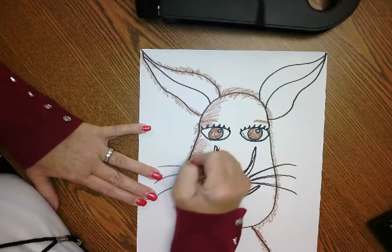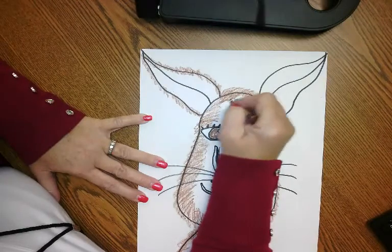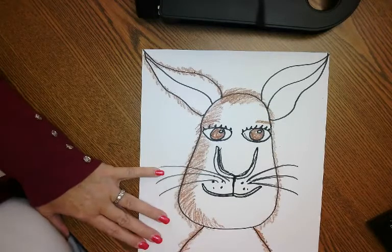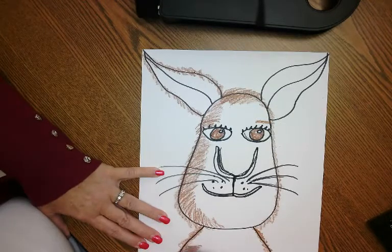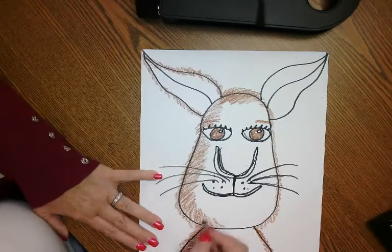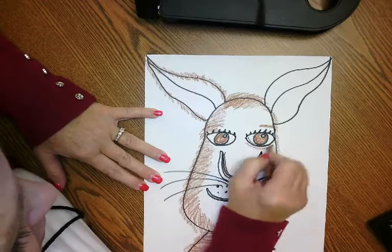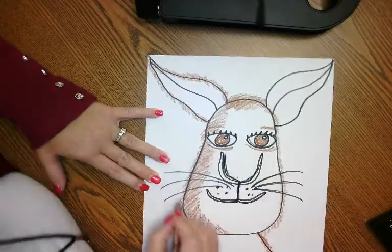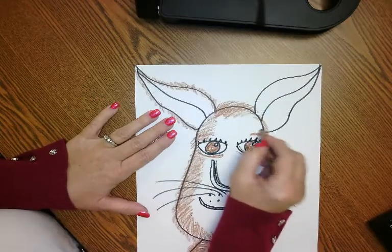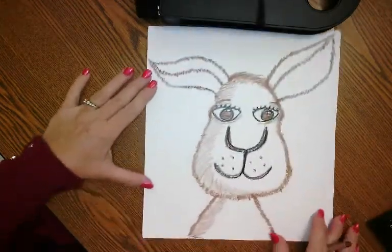And this you're going to press a little bit darker than you are on the rest of your kangaroo. Let's give him a little bit more hair on the top of his head. Okay, and then we're also going to follow down this way. So I'm just going to continue these lines. Kind of colored in like that. And then when we're done with that, you can do some lines under his eyes too. Just give him a little more depth. And I'm going to shade this a little bit. So we're kind of doing a little shading. All right. And then you're kind of going to get something like this.